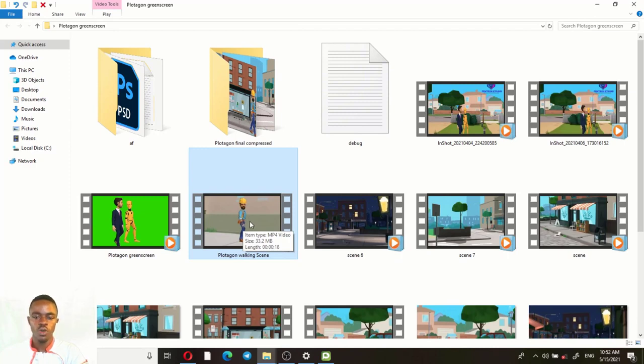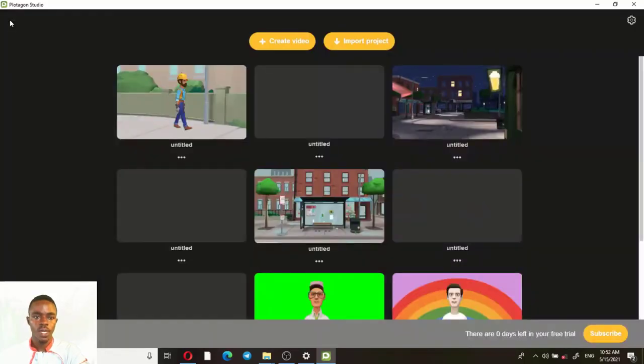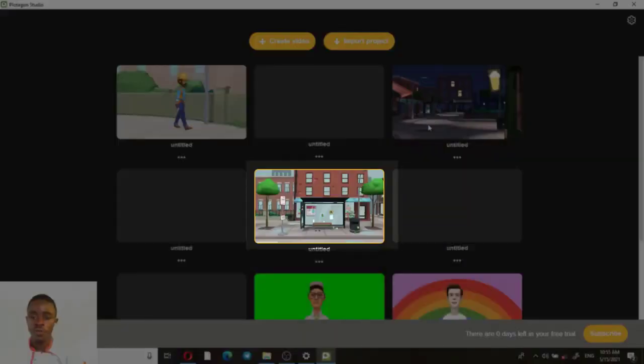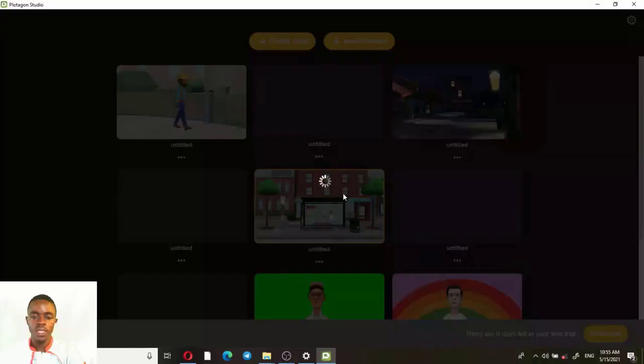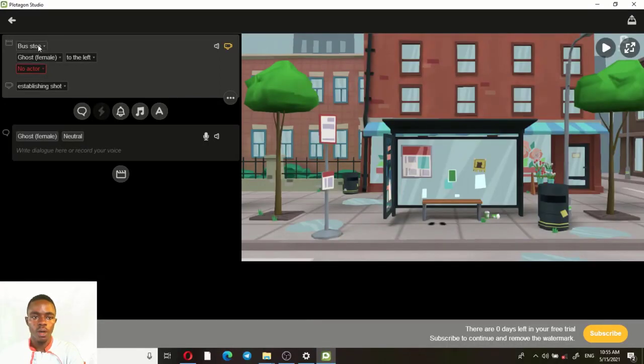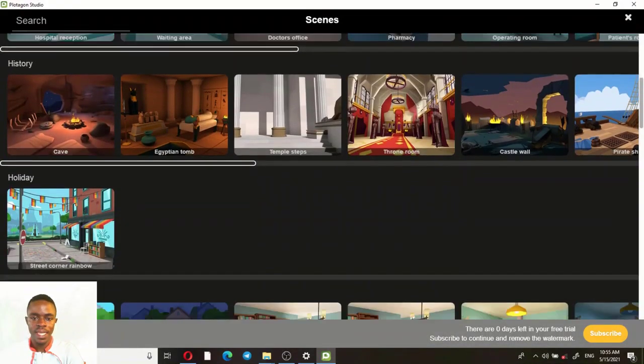Alright, so let me show you how to go about that. So still in the scene, to get the scene, it's quite easy. Let's go back from anyone here. Now from what I tried to do here, from the scene you could see, from here you could see these scenes in the intro video. So what I did was to open up the scene and look for any scene that I think is okay.